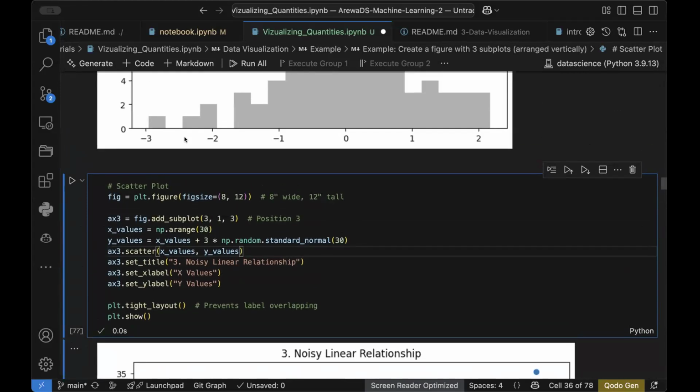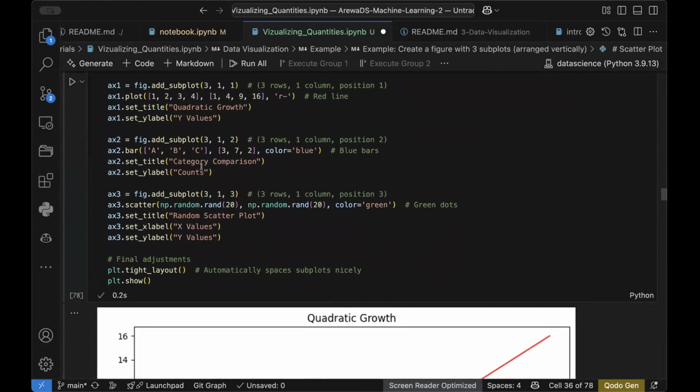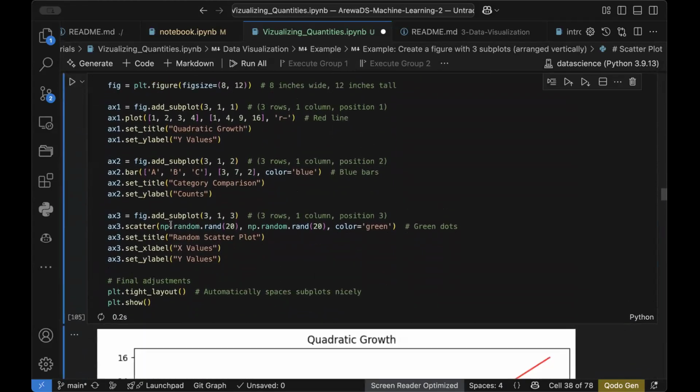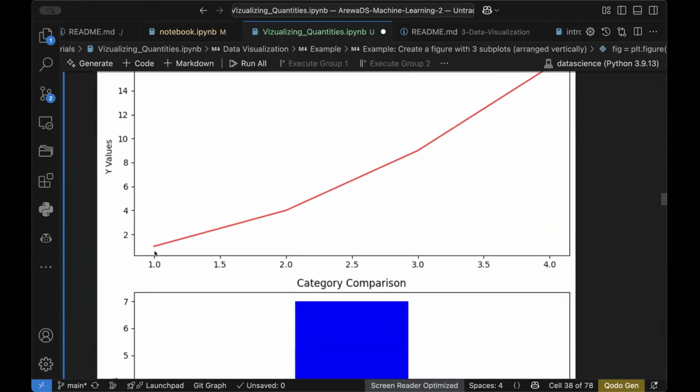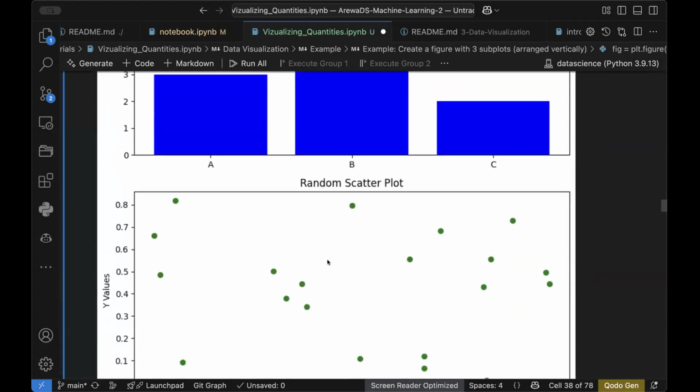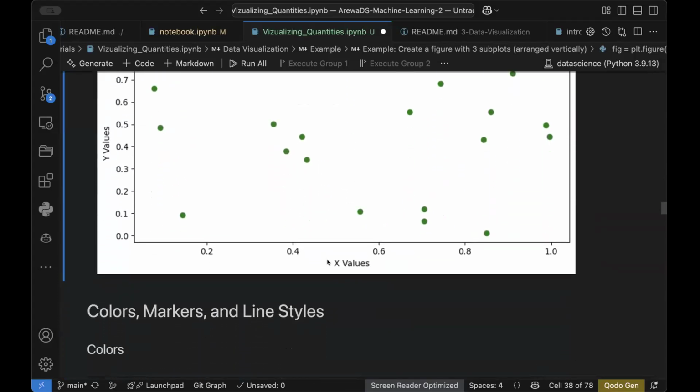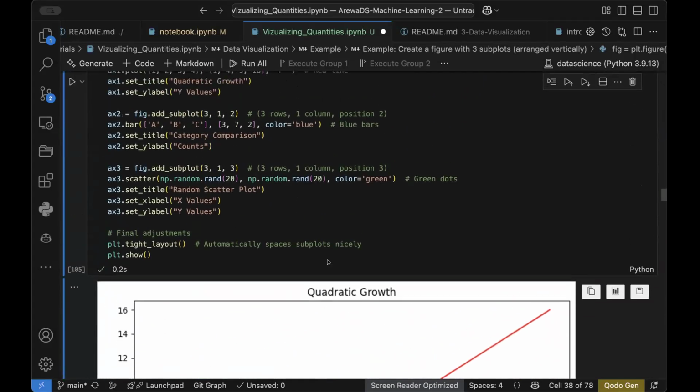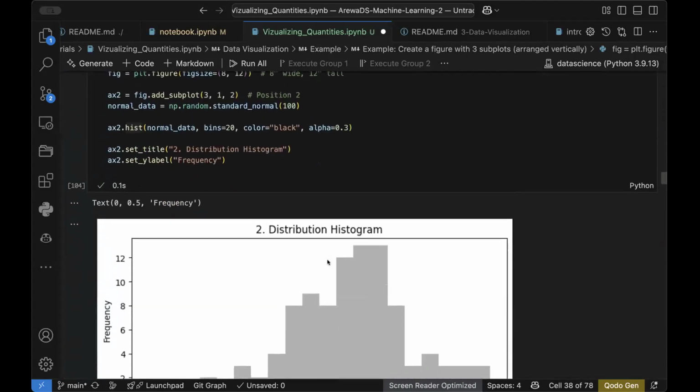I don't know scatter plot, bar plot and whatsoever, we will explain all those things in our next session. Today we are giving you the structure on how Matplotlib works. And then I can put all those plots together. You can see a line plot, bar plot and then scatter plot. So this is how plotting in Matplotlib works.